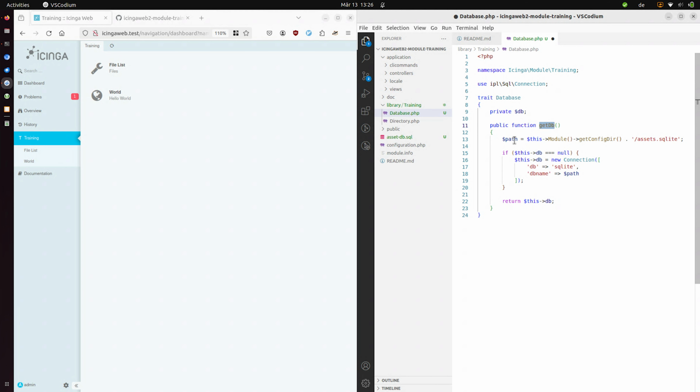And now what's going to happen is we're going to load our config directory. That's what I meant before. We can just load this directory programmatically and then just concatenate it with the name of the database we just created. So this is for SQLite, but imagine having a full MySQL server. You would just set that up the same way. So yeah. If we don't got a database connection already, we will create one. It's going to be an SQLite database, and that's just going to be the path, and then just return the path, and that looks good.